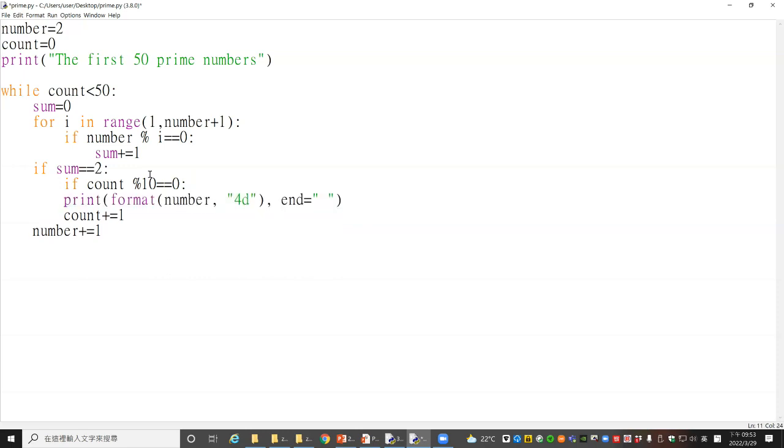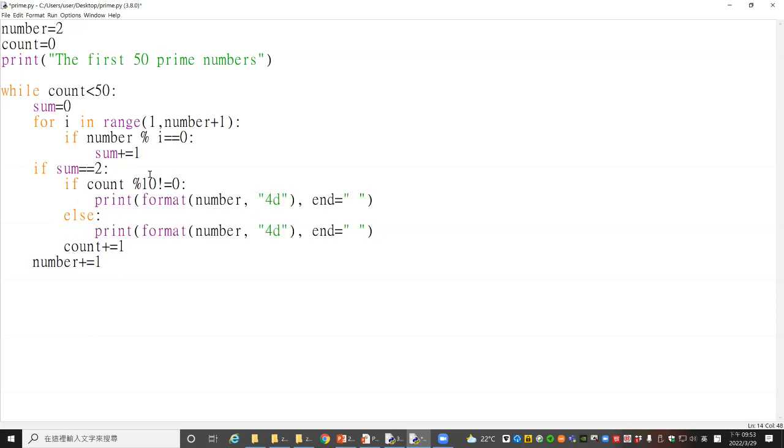No, not equal 0. Yeah, else. So we have to shorten spaces. Else, we print it without the end, right? And no matter which one, the count below the if condition is still plus 1.